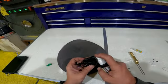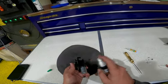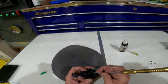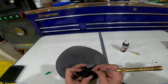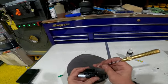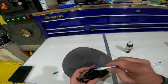Now, a little bit of zip kicker. It's working. There it is. One squirt of that stuff will cure that CA right now. See, look, here's the other side. Push that back in until it matches that other side. There we go. See? Perfect. Put some super glue on this side.